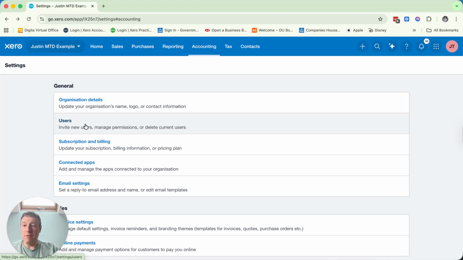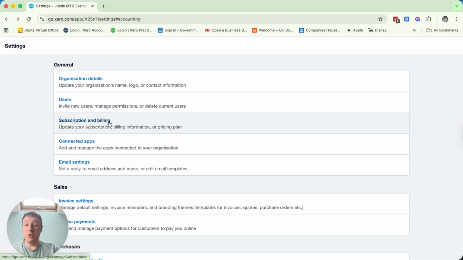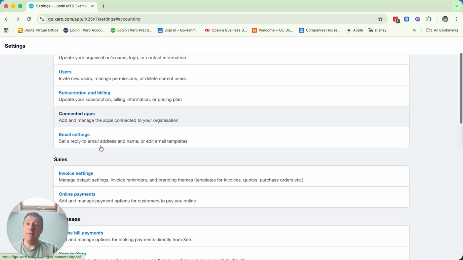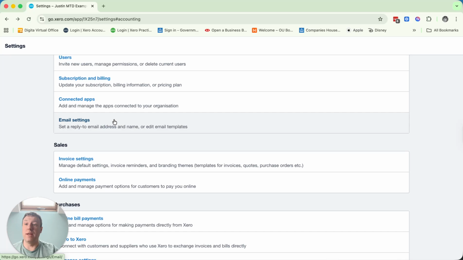If you want to invite your accountant, that's where you do it there. You can manage your subscription and billing. So if you've gone for a Grow subscription and you're like, actually, I wouldn't mind downgrading to Simple or into the Ignite edition, then you can do that. Or maybe you need to go up to the Comprehensive or Ultimate editions, then you can obviously do that as well. If you connect any apps into your Xero, so things like Dext for receipt scanning, or maybe you've got project management software, say you're in the trades, you might have Tradify. That's where you would manage all of that as well.